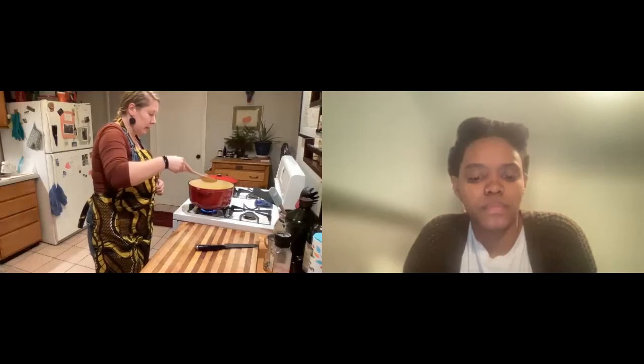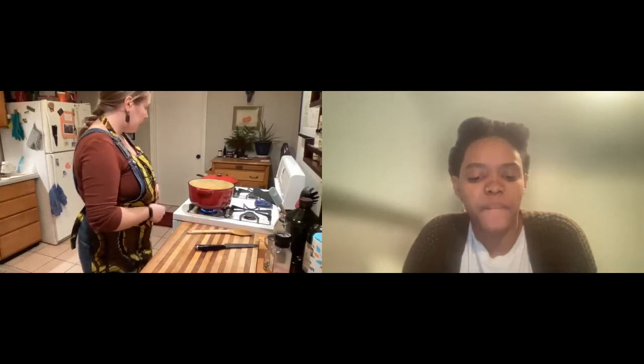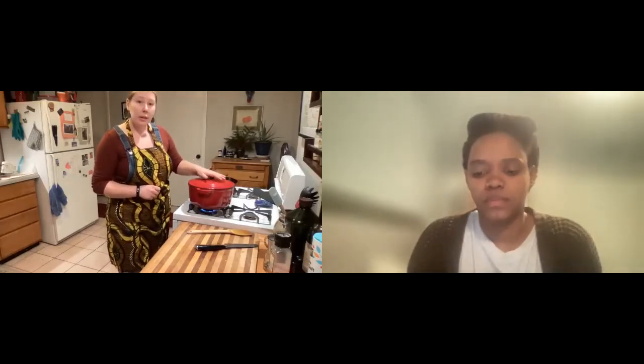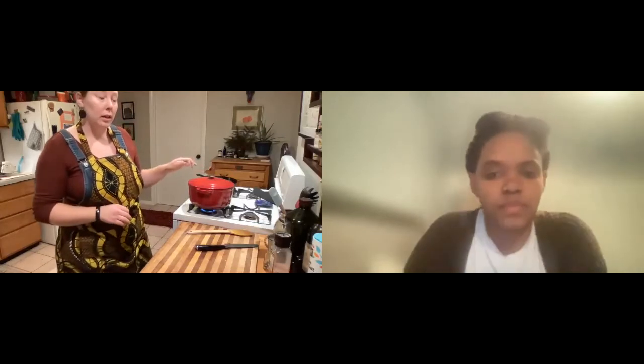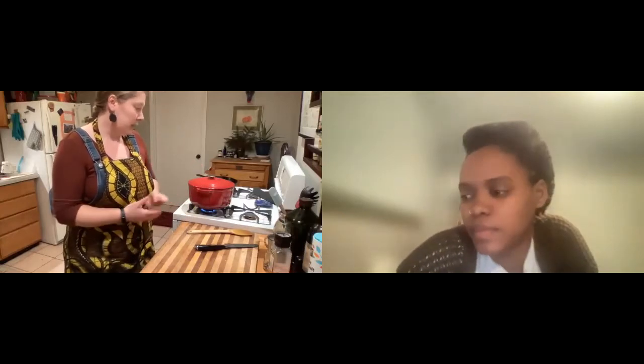All right. So now that I've added the coconut milk and the veggie broth, I'm gonna put a lid on this so it can cook a little faster. And I wanna get it to a low boil, not like a raging boil, just a low boil. So while that's happening, we can pivot to starting our flatbreads, which we'll serve with our soup.